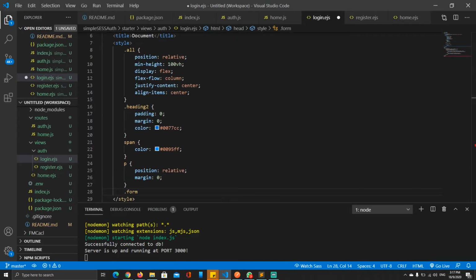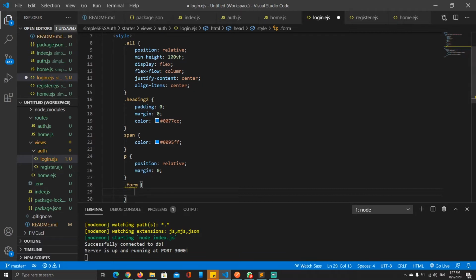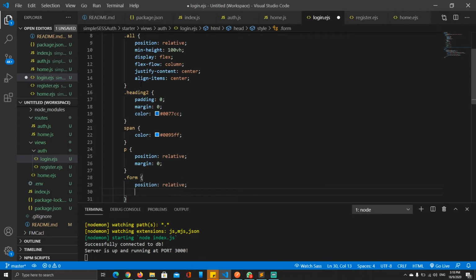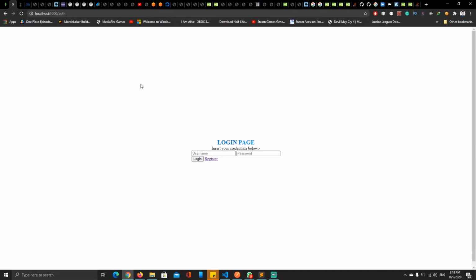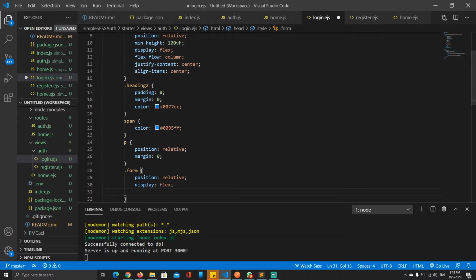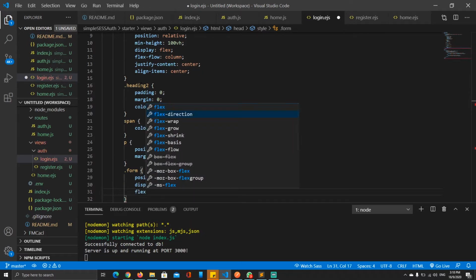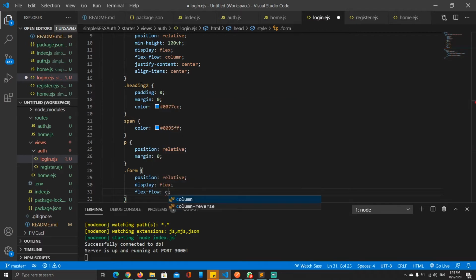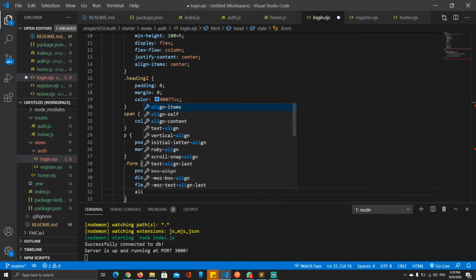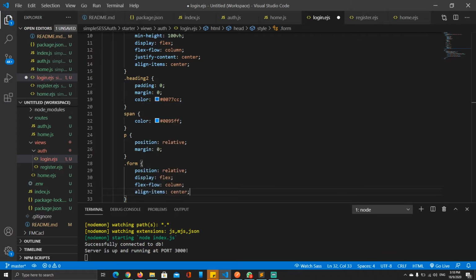And then I'm going to start the form, class of form, with position of relative first and foremost, and also display flex. I'm going to make sure that the username, password, login, and register are all in the middle. So display flex, flex flow column, and align items should be center.